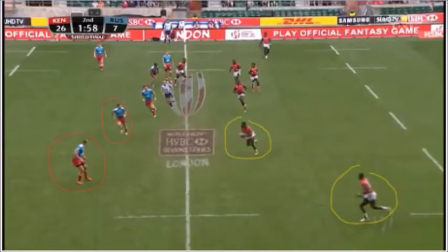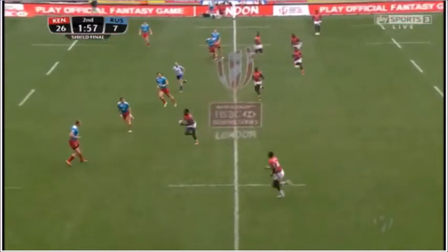Kenya wearing red, Russia wearing blue. Here's the two-on-two situation. Kenya did a good job of getting the ball quickly to their second-to-last receiver so that the two-on-two had time to develop and they had time to work it properly. Here you can see the last Russian defender has turned his hips out. At this point both Kenyans changed their tactic — they had been trying to exploit the outside, they had been trying to get around that player.